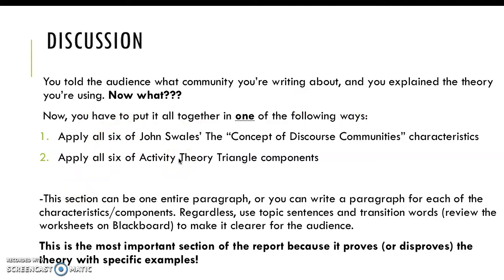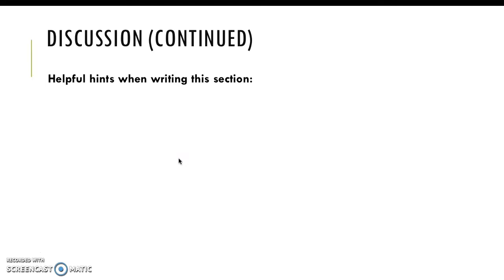Just to make it clear for the audience, this is the most important section of the report because it proves or disproves the theory with examples. Meaning, hey, people communicate verbally by speaking to each other one-on-one. They use the syllabus as an example of genres, so on and so forth. Also note that, we're continuing.